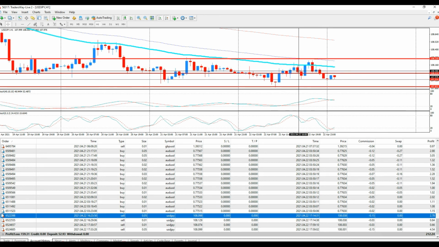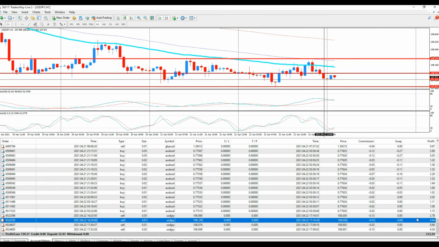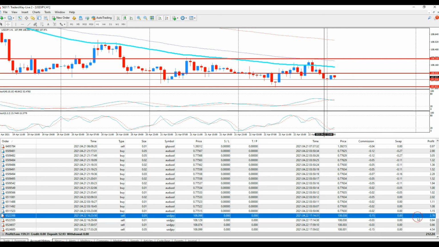Then the market starts to slide down, and I hold, of course, and it keeps going down, and at this point it's at 108.3. This is where I got out. So I didn't just jump in here and get out here. I jumped in here. The market did go all the way down to this level right here. I did not get out. I should have got out, but I did not because what I was looking for is a break below this area down to this area. So the market came here. It pulled all the way back, and when it got to 108.3, I closed the trade out at about $4 or so, which is these two trades.